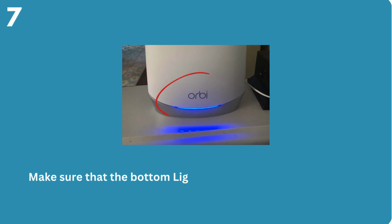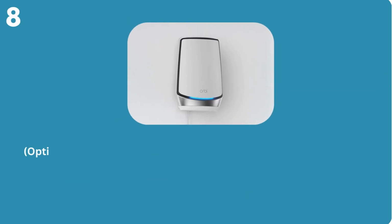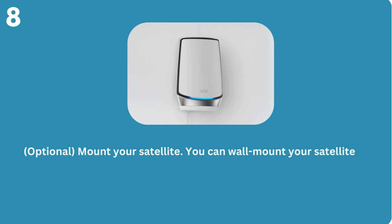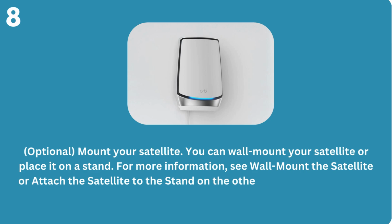Seventh, make sure that the bottom light LED lights blue to indicate a good connection to the router. Eighth, optional, mount your satellite. You can wall mount your satellite or place it on a stand. For more information, see wall mount the satellite or attach the satellite to the stand on the other side of this quick start guide.